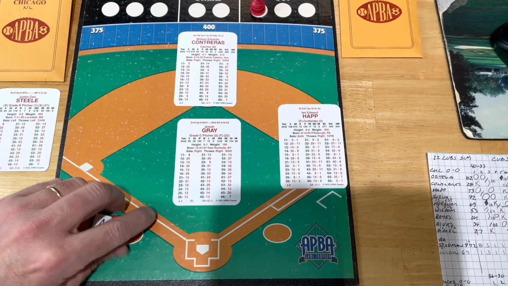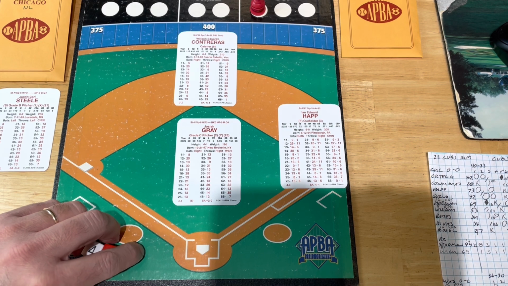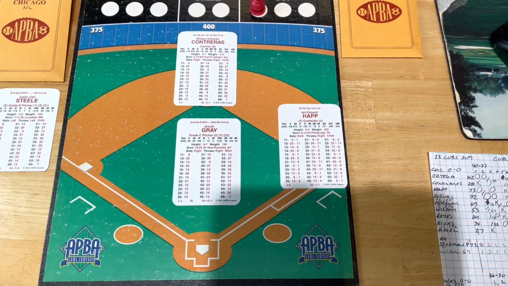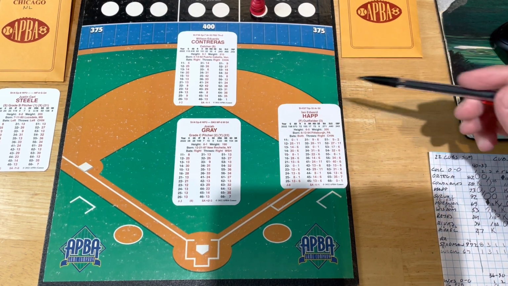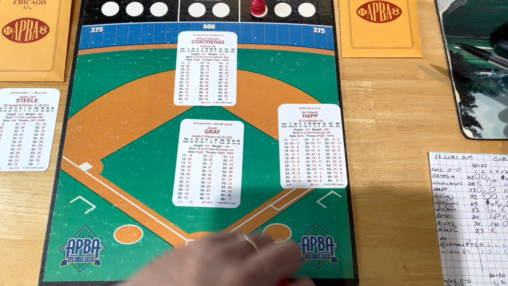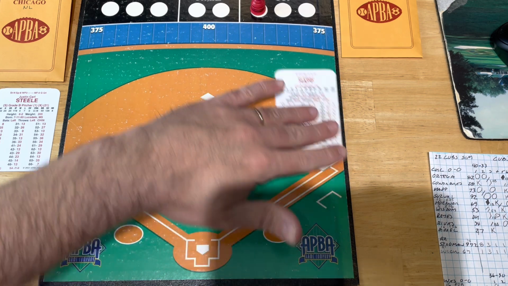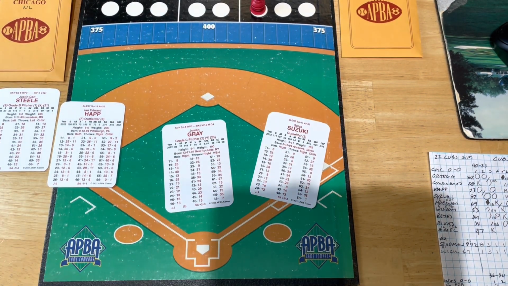26 for Contreras. Let's figure out Happ's. So he's probably going to take third too. So 54 to right. 21, 39. So he's automatically going to third. So they're both going to advance on the hit. And there's a chance for Contreras to get thrown out at home. So it'll go 9-4-2. And Contreras on a 26 has to roll a 52 or less. And he is in there. Okay, so we have Contreras scores. Happ goes to third. Suzuki on with the single. And it is 2-0 Cubbies.